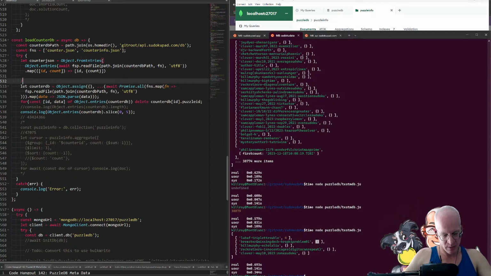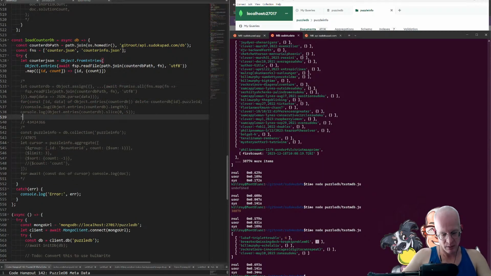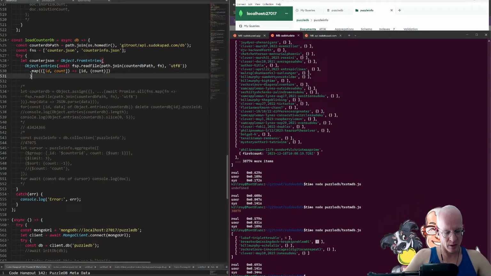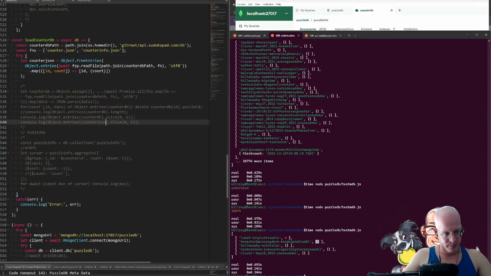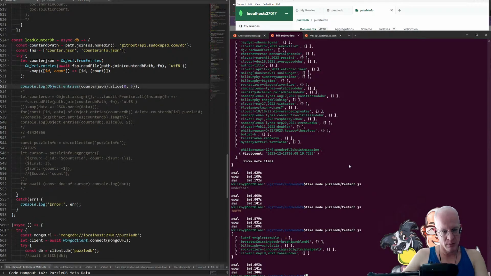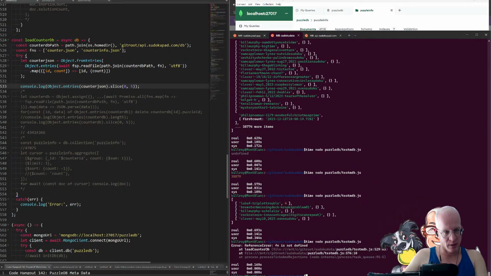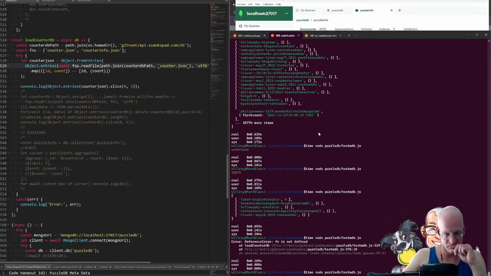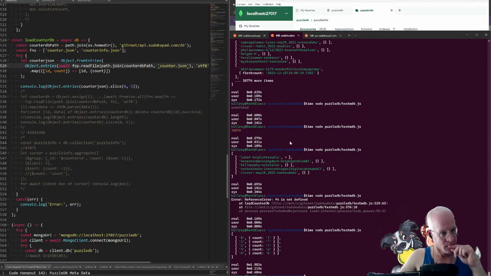You know what? I'm just going to skip this here for a sec, and then I'm going to say, so that's the entries being mapped, and then they're getting turned back into an object. And then we're going to output this here. FN is not defined. Oh yeah. I'll just do that. Parenthesis above the map.